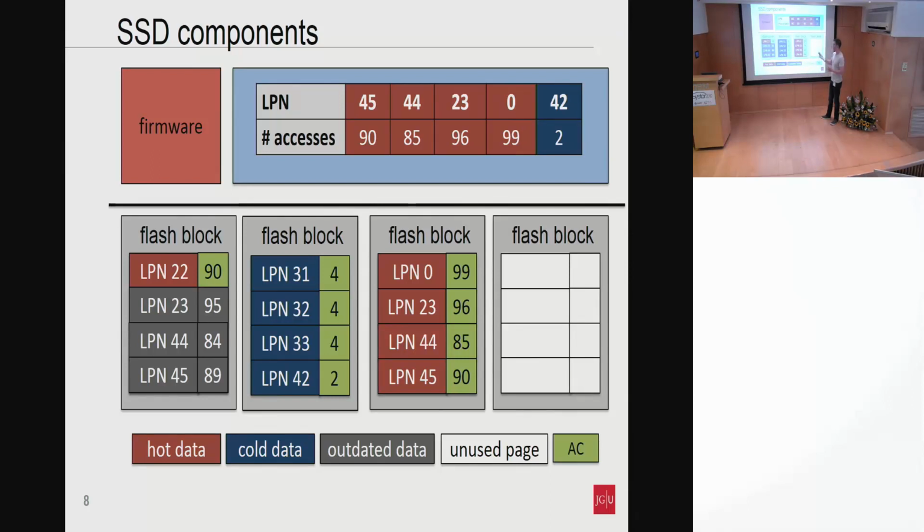Fortunately, this example has hit the case where our SSD needs to get rid of the outdated data that accumulates over time in a log-structured approach. To do so, it needs to erase an entire flash block. But the first flash block cannot be erased since there is still valid data in the first page. Logical page number 22 still contains valid data, and it needs to be moved first to a new location before we can erase the block, to prevent data loss.